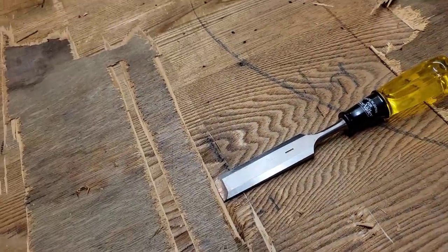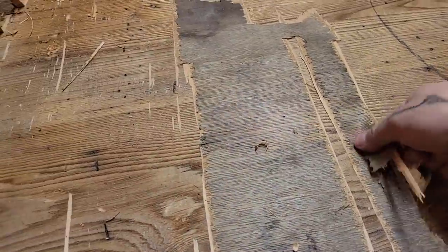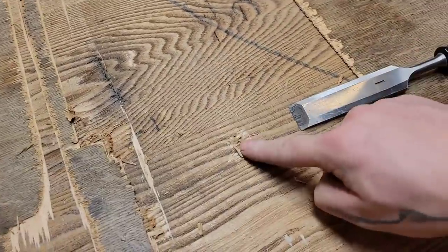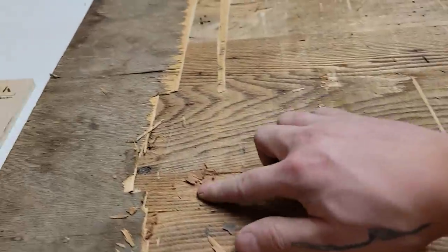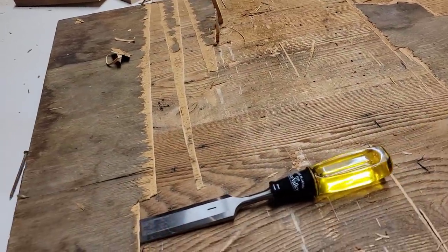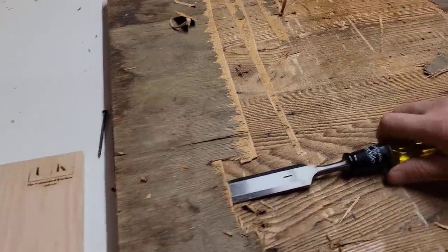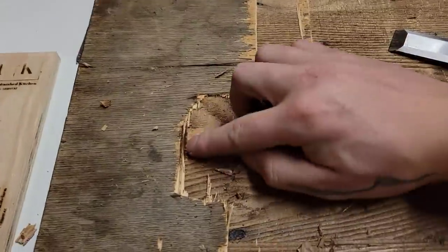So even though that is super satisfying to rip it up like that, it's causing damage in here with the chisel. So I'm gouging the stuff that I want to keep, especially here was really bad and here was bad. And I can't really do anything but this to get it out. So it's not gouging every single time, but it's gouging it enough that it is affecting my outcome in a negative way. See, there's another gouge.